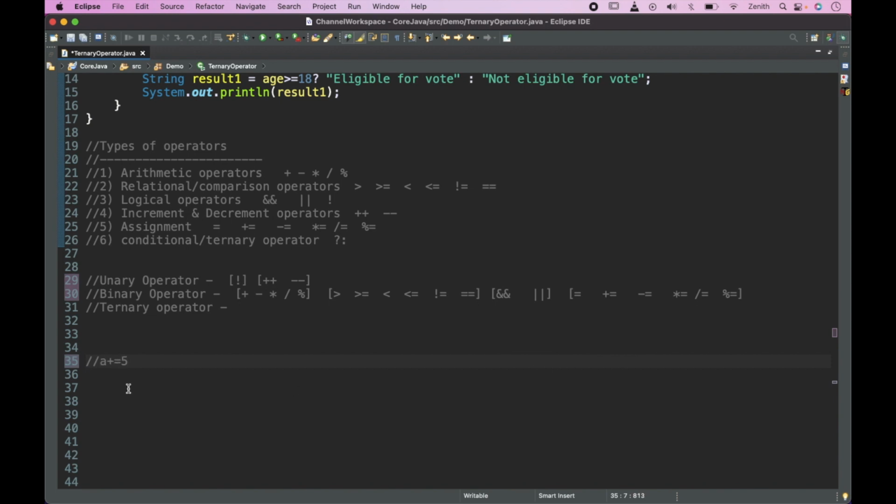So one variable is required and one value is required, so that's why we need to put them in binary, first one and second one. So we put all of these into binary, and then this one we need to put in the ternary. So in this way we can distribute all those operators into three formats: unary, binary, and ternary. So thank you.